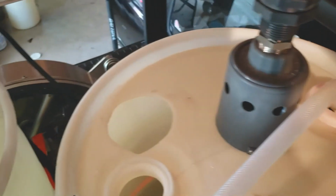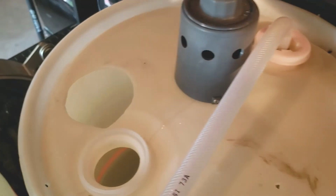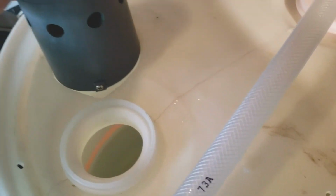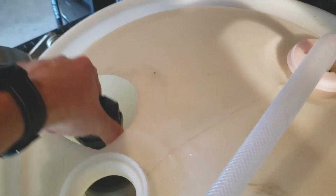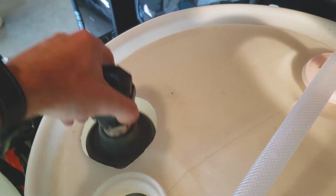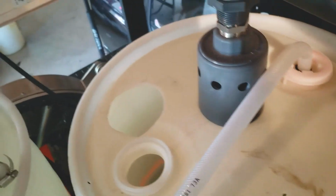Hole is cut, but we got a lot of shavings in there, so I gotta scoop them out. Alrighty, so got all those shavings out with the shop vac. If you got one of those, that makes it way easier. So now our float valve will fit right down in that hole, but obviously can't mount it there. And that's where our 5-gallon bucket lid is going to come into play.